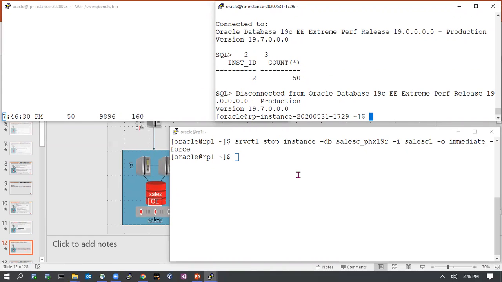Okay, so I shut down the instance. Let's say to simulate the completion of the patching, what we will do is we'll start the instance. Okay, so let's do that. Okay, so this may take a few seconds, and then after the instance starts, the connections get rebalanced.